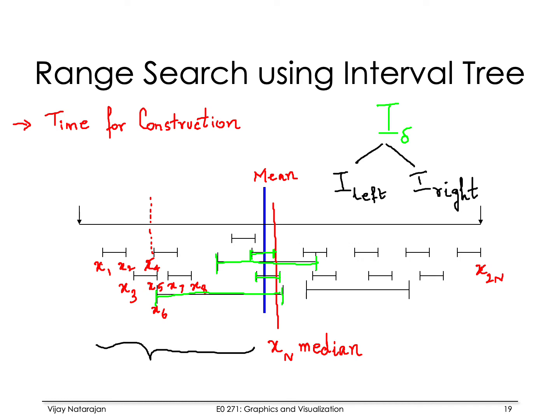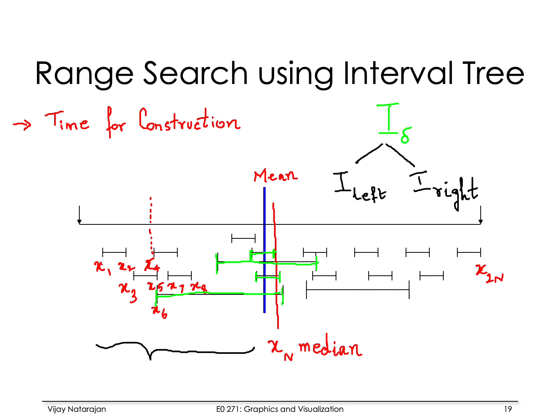For this marching cubes algorithm, we are interested more in the query time. What is the time required to identify the collection of all intervals that contain a particular ISO value, let's say C. So how does that proceed? This is also quite easy now, but let's write it down nevertheless.